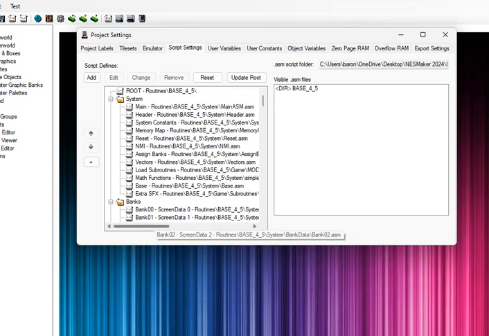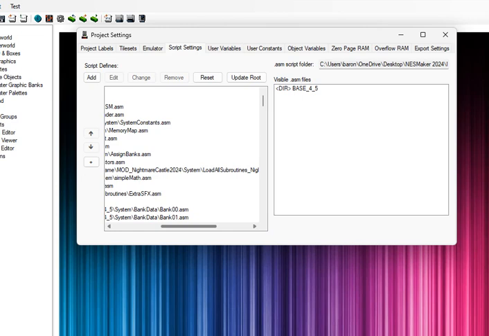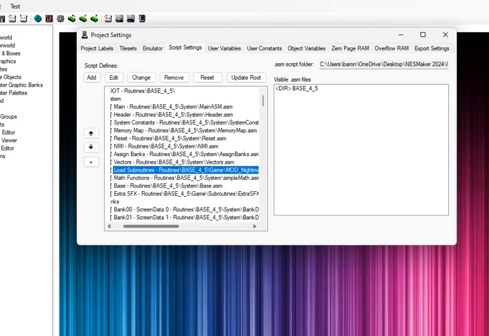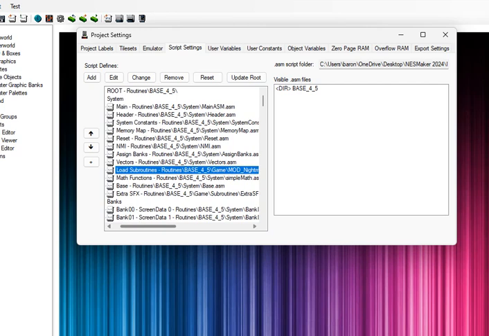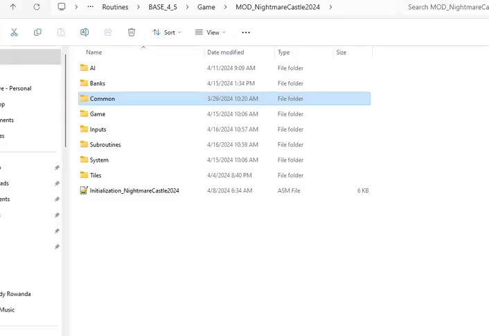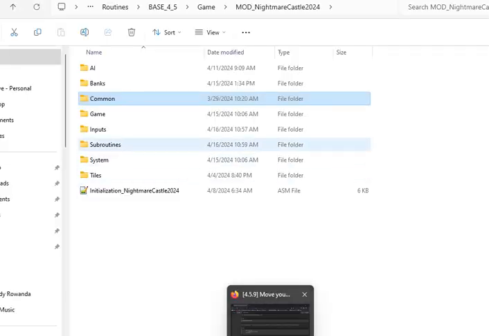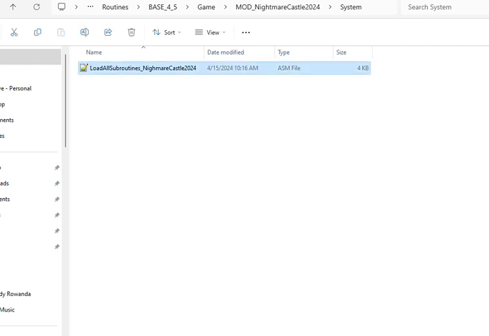You'll notice in here you'll have things like your load all subroutines. That's going to be the next one you're going to want to check. So he says in your load all subroutines, you're going to want to copy that, essentially. Make one. I made a system folder and I put it in there.